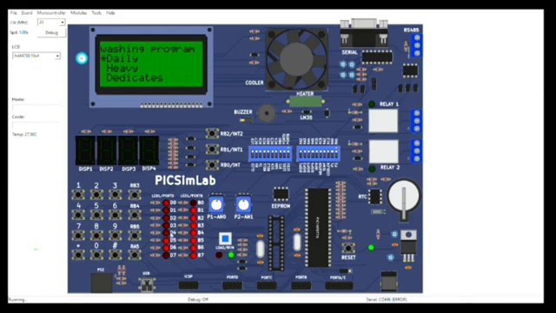We can see various washing machine programs like daily, heavy, delicates. And now to see more options we can scroll down, and to scroll down we are using the RB3 switch. We are going to short press, and it will scroll down. So it has scrolled. We can see the new options: dry only, wash only, aqua store. Again we come back to daily.